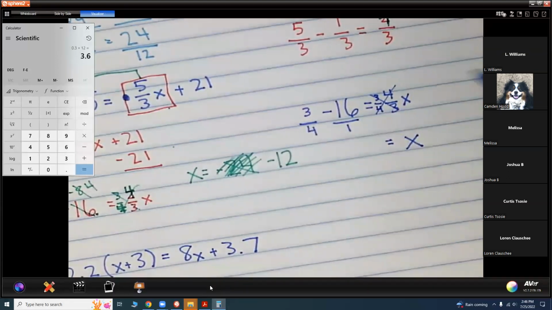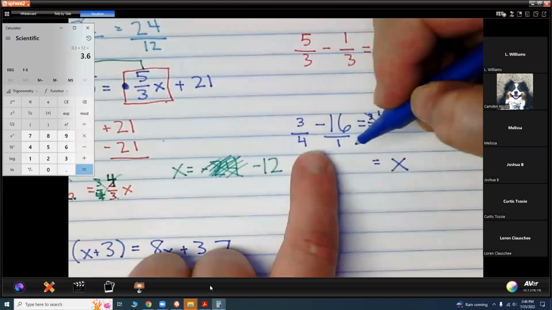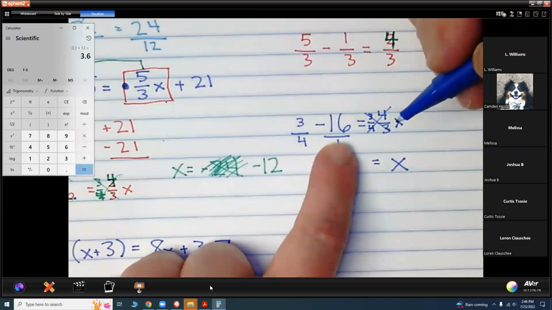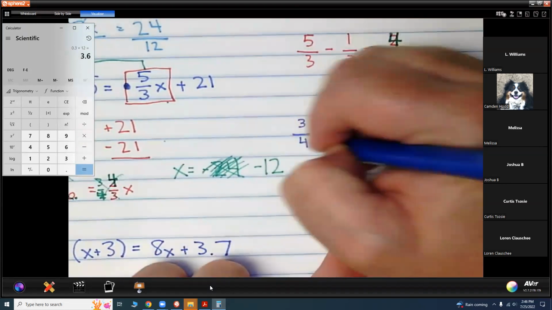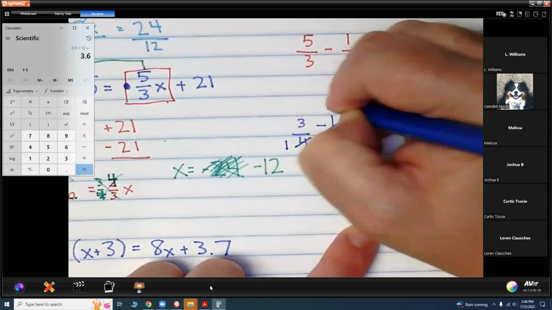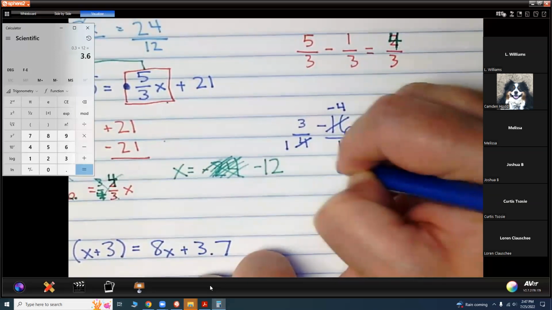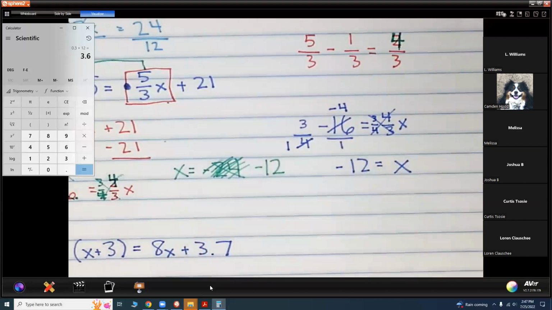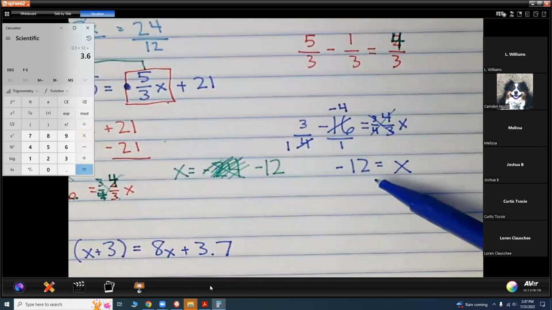So then I'm doing that cross reducing step, Liz, in order to make my calculations easier. If I look here, I have a 4, and here I have a -16, so I can take a 4 out of here and a 4 out of here. If I take a 4 out of here, I have 1. If I take a 4 out of here, I have -4. 3 times -4 is -12, and 1 times 1 is 1. So it was that cross reducing step that I was doing to help me get here.